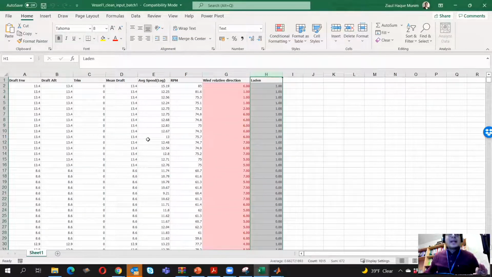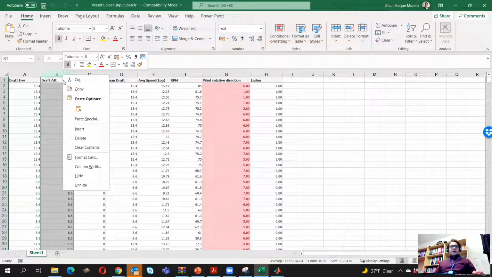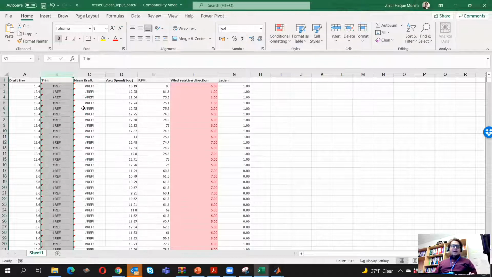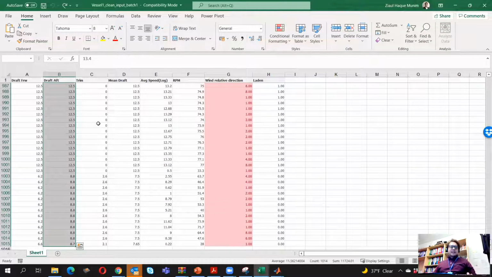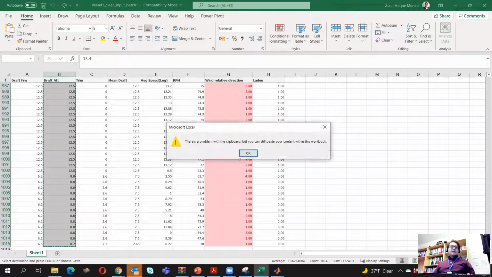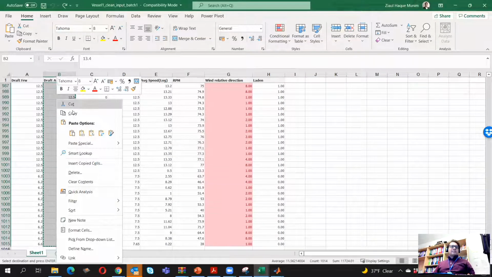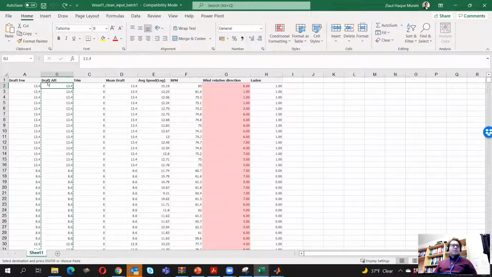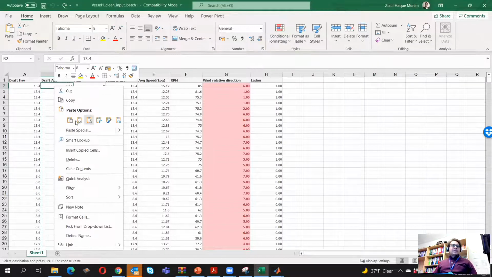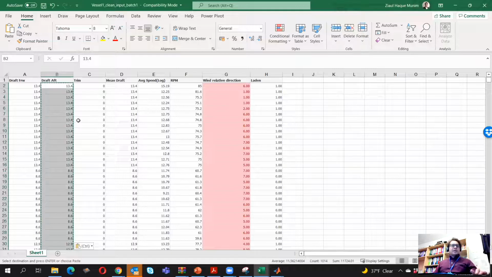But by now, when running the multiple linear regression, we already learned that actually there is no point in using the draft oft. So I can remove it. And when I remove it, then we have this problem that it is connected with the trim. So let's say if I select all of it, I press shift and control and the down arrow, I select all of it. Then I copy it. Okay, I copy it with control C. Then I go on the top, on this cell. And then I'm going to paste it as numbers. Okay.